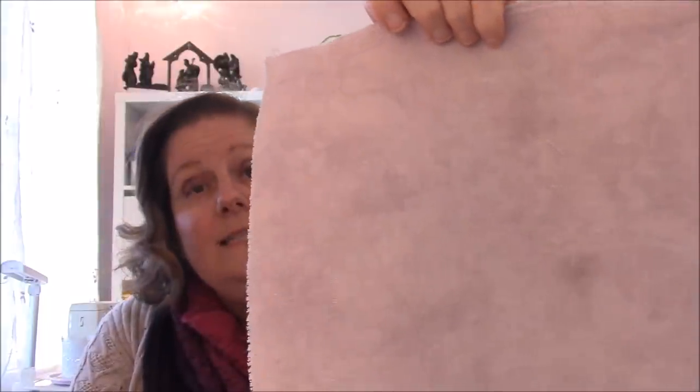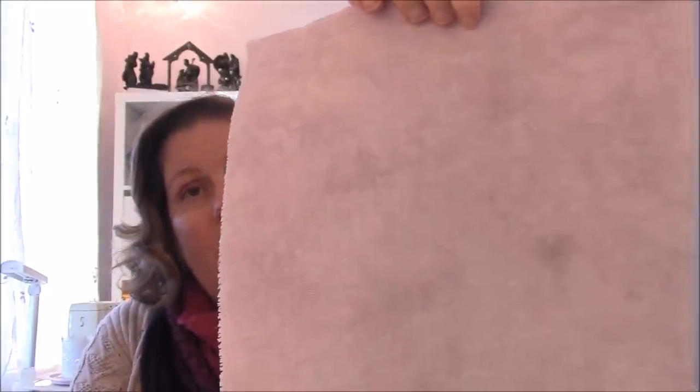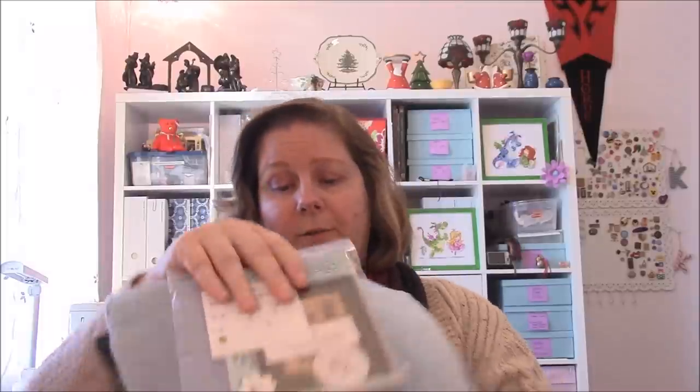So this is 28 count Sprite by Picture This Plus. It's a really pretty purple, lightly mottled, adorable, just nice. So I cut those up, zigzagged the edges, and got that all nice and arranged and ready to go. I really honestly, truly, sincerely doubt that I will be able to finish those three little sayings in the 3 months that I am working the show. But, you know, never take an off day from crazy.